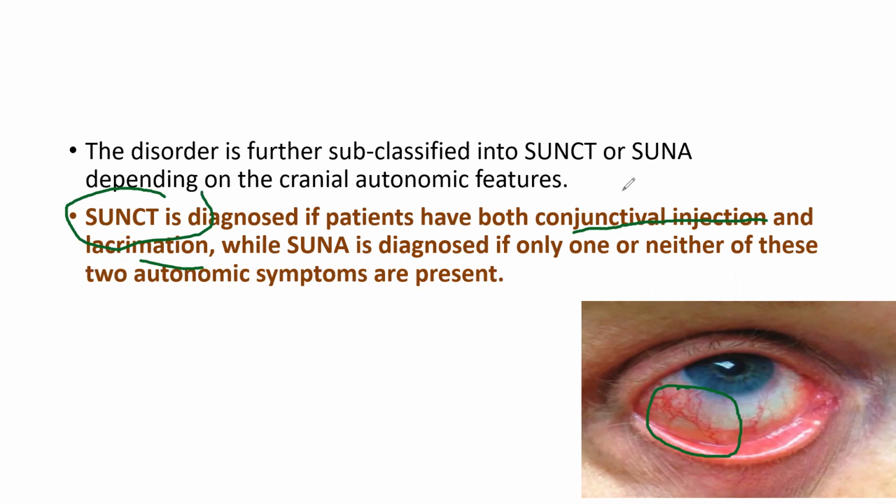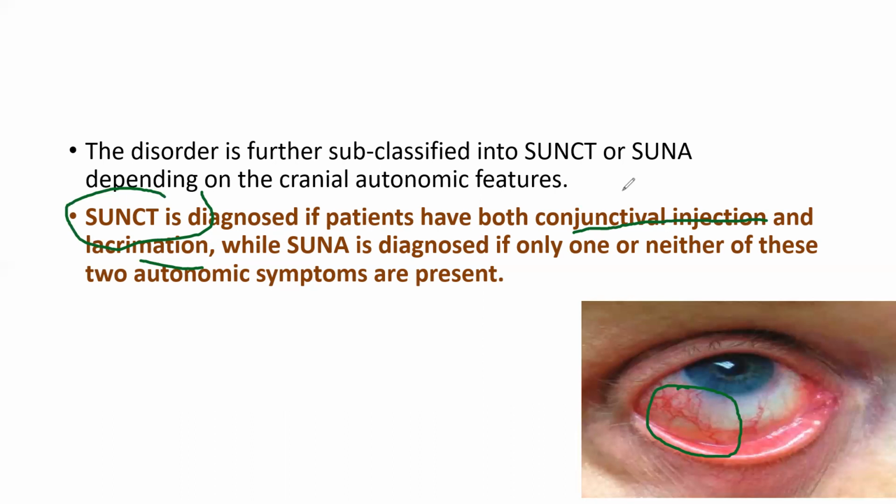So a patient approximately 40 years of age came to us with a headache that is strictly unilateral, lasting for approximately 20 seconds, occurring approximately 18 to 20 times in an hour. So in an hour, 18 to 20 times, each episode lasting 20 seconds. The patient is having conjunctival injection and lacrimation, at least both. Then we can diagnose it as short-lasting unilateral neuralgiform headache with conjunctival injection and tearing, that is SUNCT.